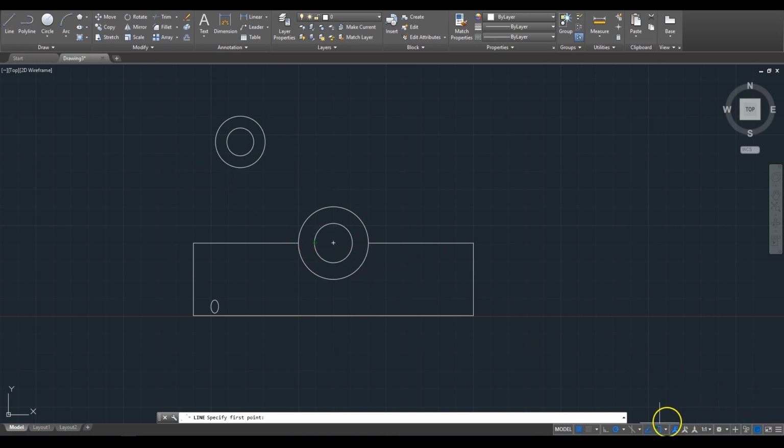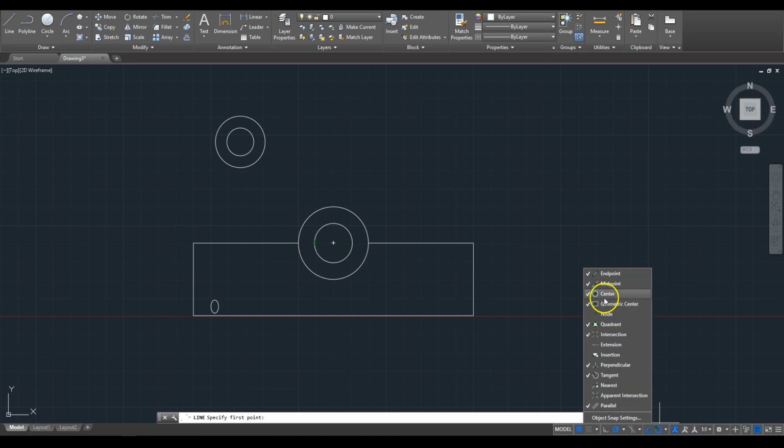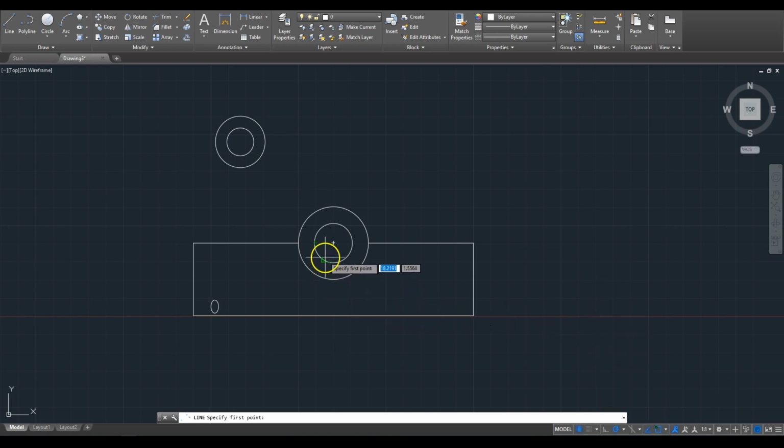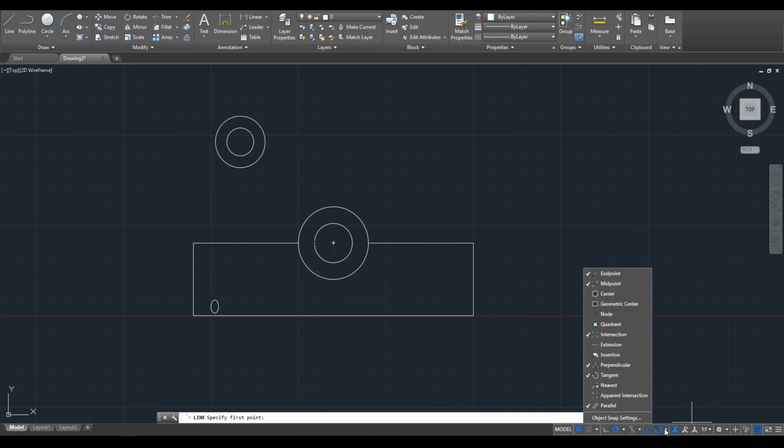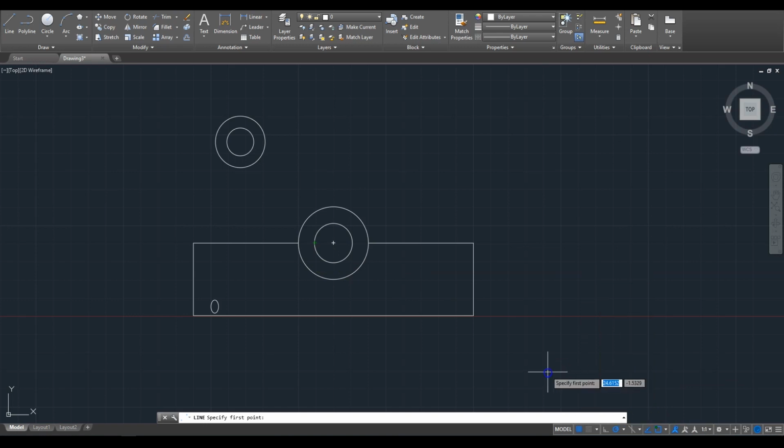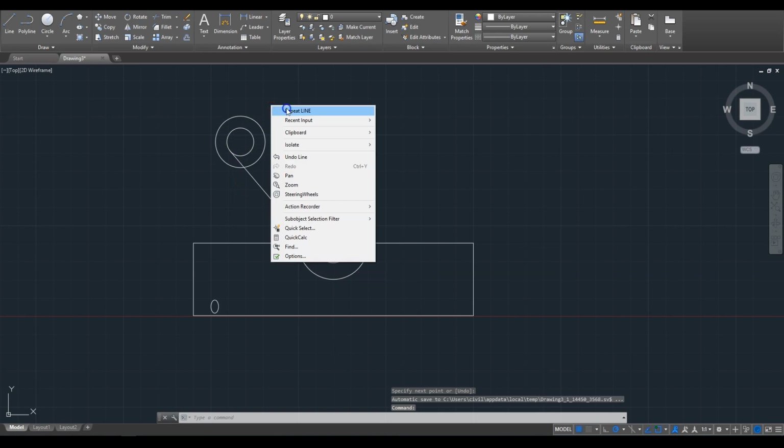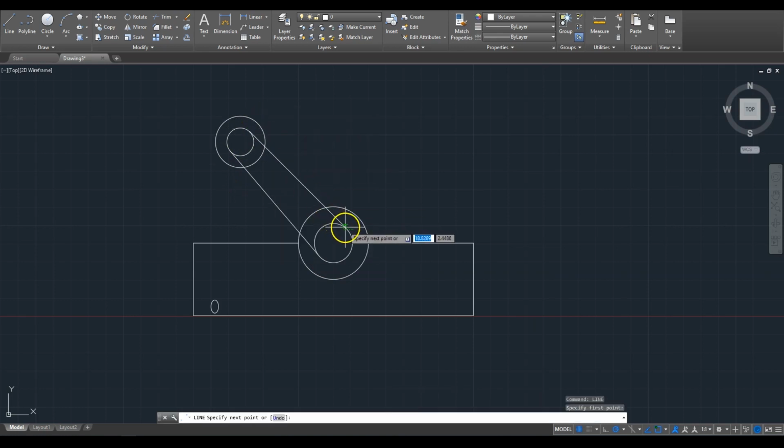When connecting geometry, sometimes the snaps can get a little tricky. Here I'm wanting to connect a line tangent to two circles. However, with center snaps and quadrant snaps on, I'm unable to do so. I turn them off and still have difficulty because my perpendicular snap is in the way. So just pay attention to your snaps and you can get it all squared away, creating some pretty smooth geometry.